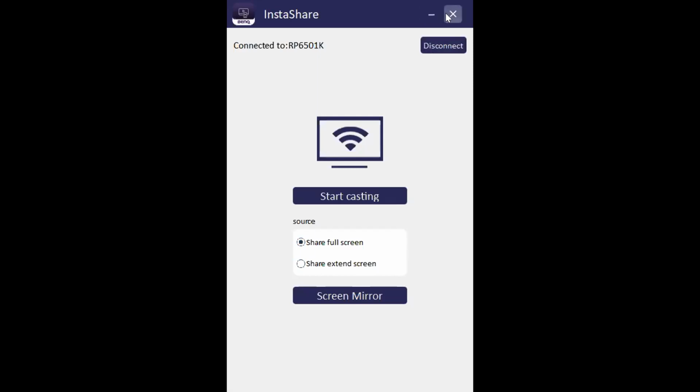So that way, when you're teaching, you can have different content on your laptop compared to what you're showing on the actual IFP screen itself. But that's Insta Share. Pretty easy to get up and running with that, guys. And that's a free feature as well, which is ready to go straight out of the box.